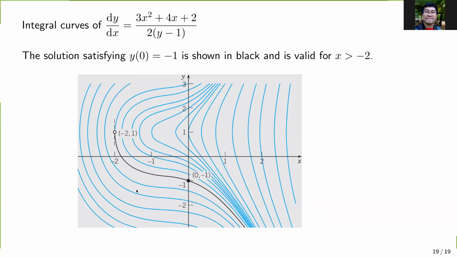So these are the integral curves, the blue solid curves for different values of the arbitrary constant or integration constant c. But for a specified boundary condition, the solution is this black curve, except for this point -2 and 1. And it's only valid for x greater than -2. So as the trend goes to -2, it then turns back, hits a tangent line, and then goes back to points greater than -2.